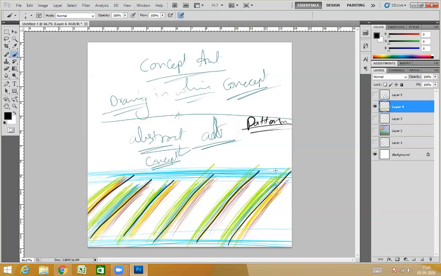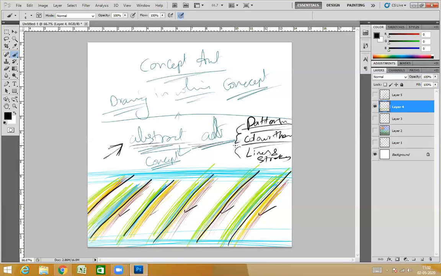The second thing is your color theme. I use the same color here, here, here, here, here. So this pattern and this color theme, with some lines or strokes, is leading to the look of abstract art.